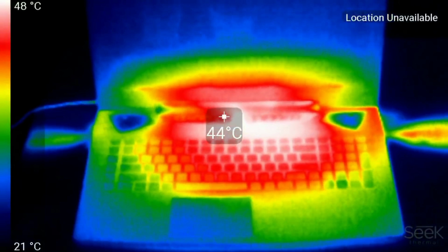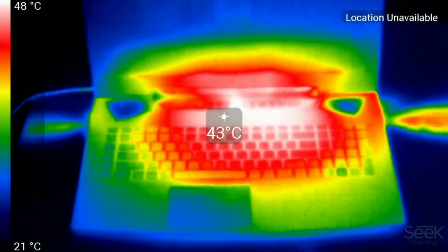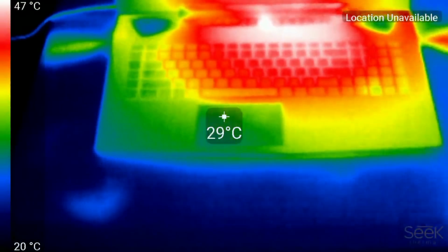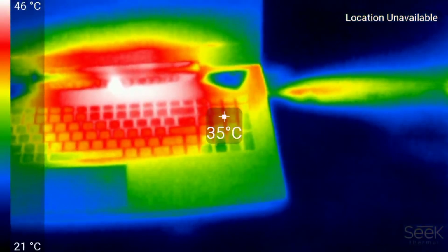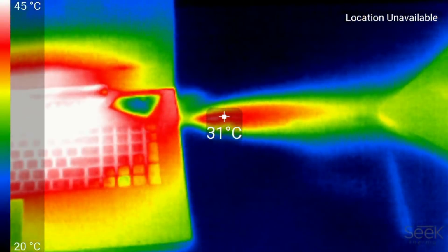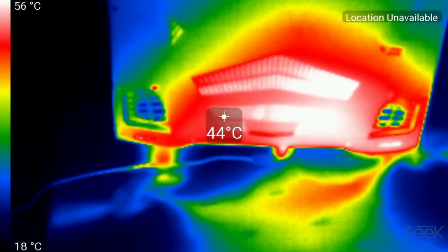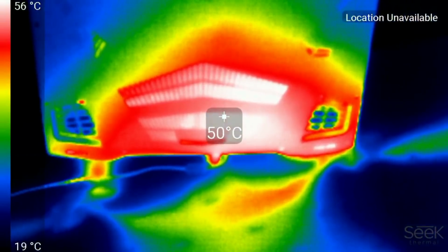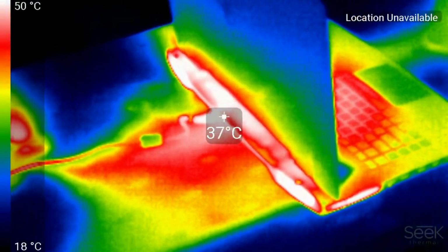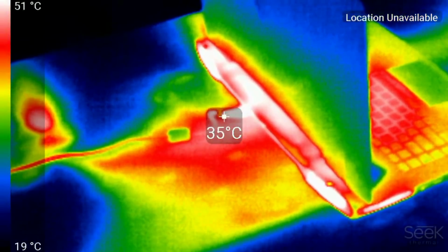Under load, the top of the keyboard, to its center, is about 38 to 41 degrees. It does feel quite warm near the hinge. But the WASD keys, trackpad and palm rests are much cooler and comfortable to use. You can see warm air being pushed from the GPU at the side. Underneath it is much warmer at about 50 degrees, so if it is under load, I recommend you use it on a table or a laptop tray. But the cooling system is definitely doing its job, with warm air being pushed out of the back and the sides.